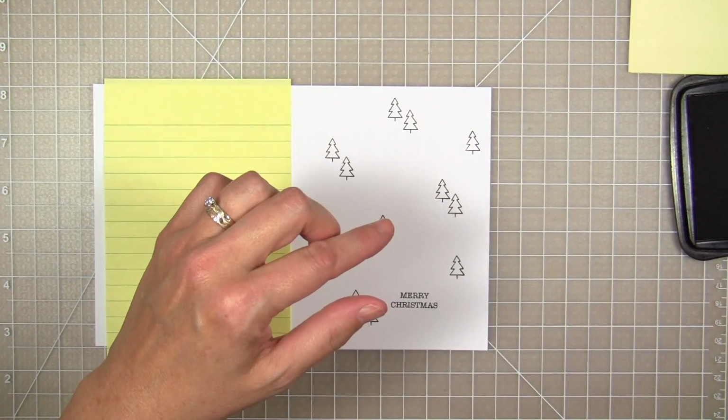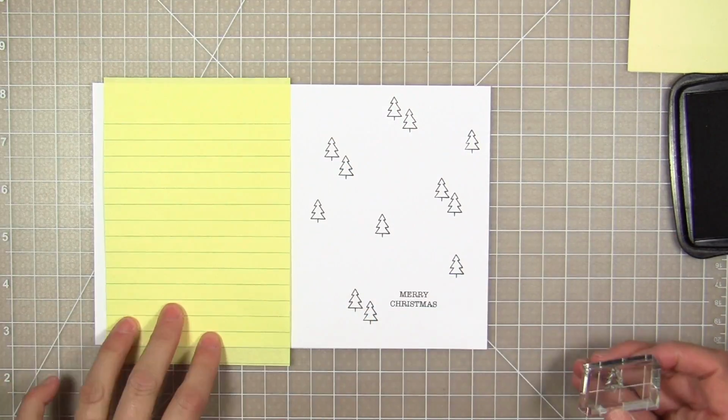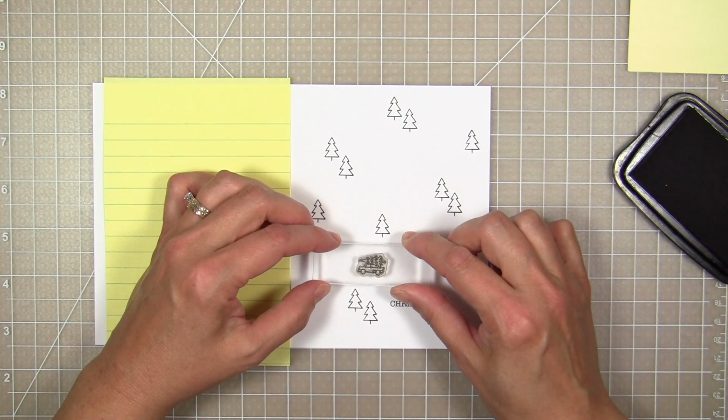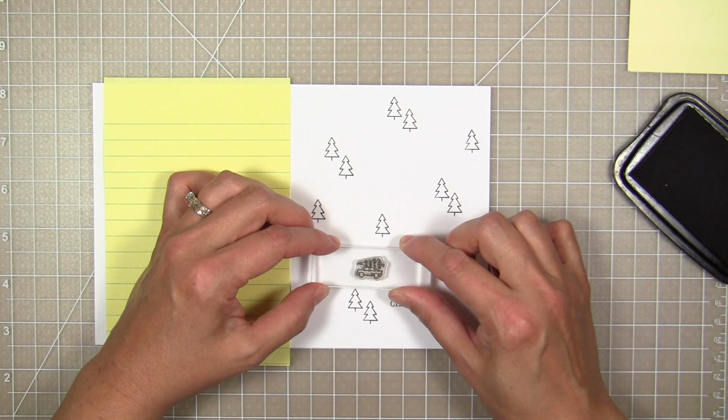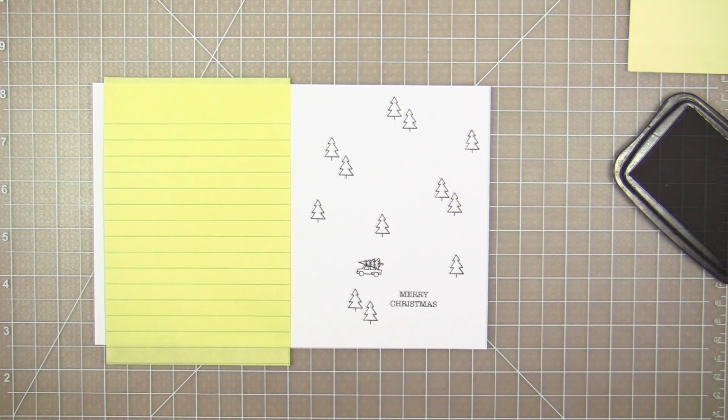So now that I've got my trees pretty much planned out, I'm going to take this little car. It is just the most stinking cute car, and it has a little tiny tree on top of it, like you went off to the tree farm and got your tree, and they're coming home from their little outing there in the woods or at the tree farm.